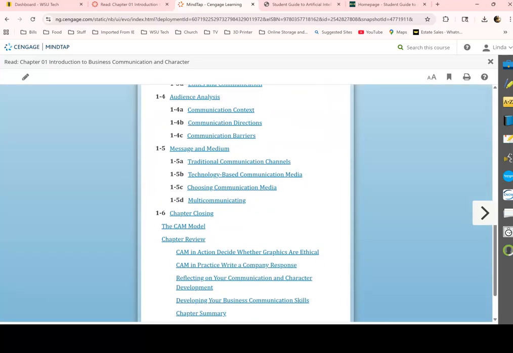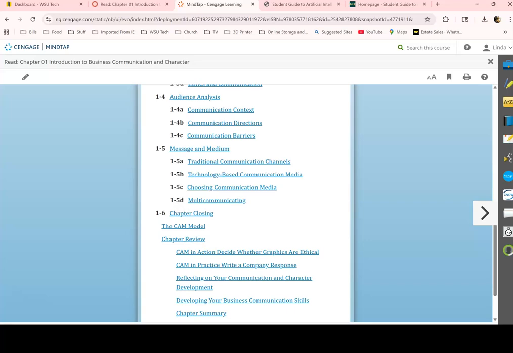As you look through, there's audience analysis. This is a big one I think a lot of people forget. They forget that when you are writing communication and you're sending something out, you need to remember who your audience is. Is it an educated audience? Are you sending something out to your classmates? Are you sending something out for a first grade classroom? Are you sending something out to a scientific club?